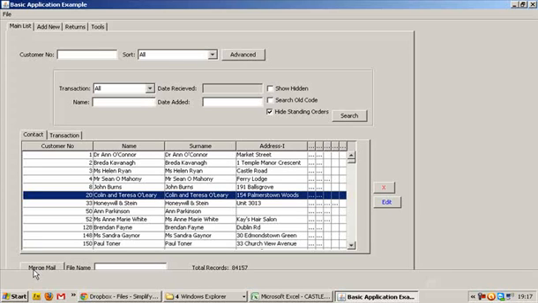Okay. The standing order button does exactly the same, but it does it just for the standing orders, because obviously the red list didn't do standing orders. The standing orders are just standing orders.